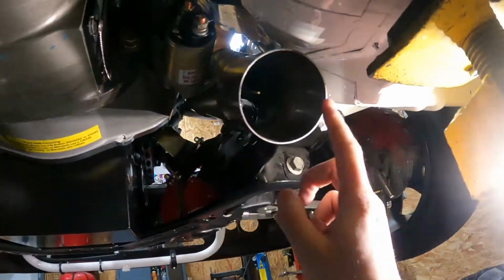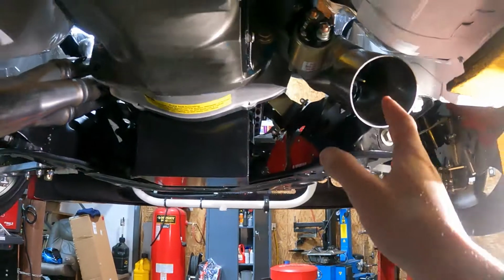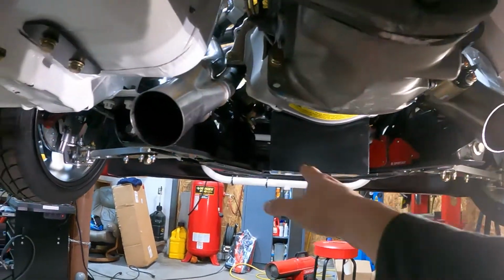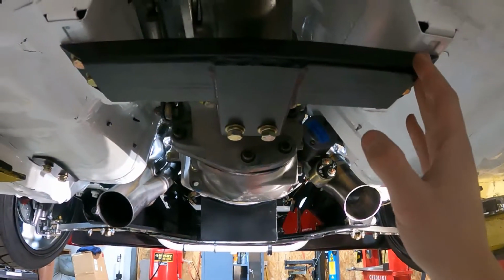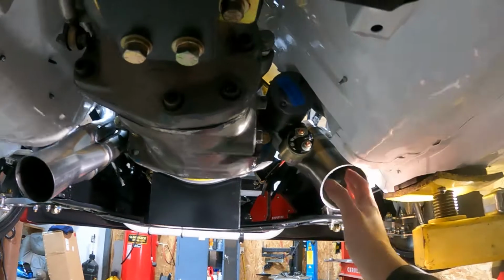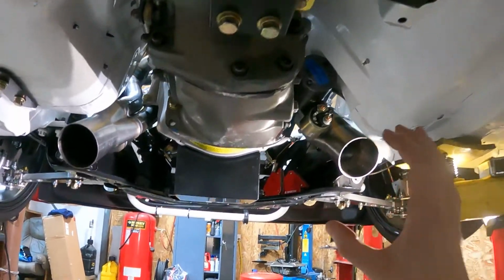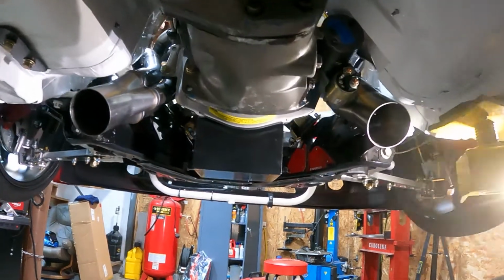All right, so everything's welded up and back in, and I got the collector exactly where I wanted it and made some reference marks so I can always put it back where it needs to go. And so I did a measurement from this header to this header to a solid point on my transmission mount here. And this one's 17 inches and this one's about 16 3/4. So we're super close in this direction with the measurement, so when I build the exhaust it'll be really close.